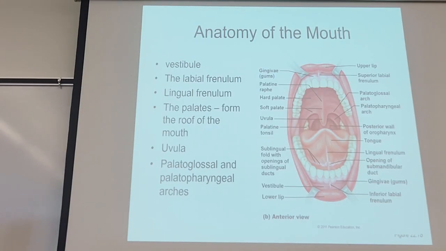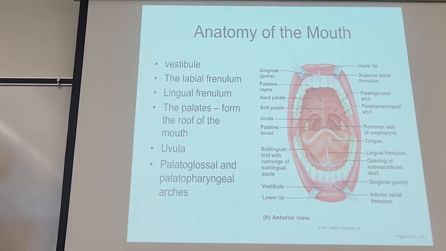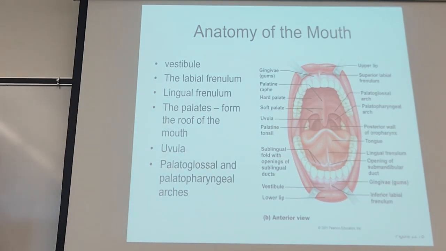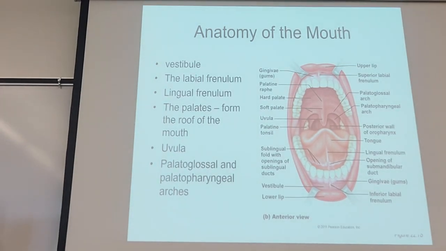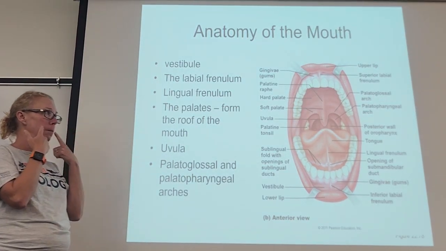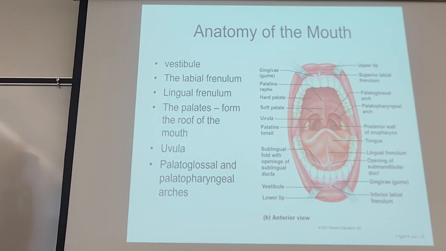All right. So as far as the mouth goes, the vestibule, okay, is the space in between your teeth and your cheeks, okay? So if you blow your cheeks up like a squirrel storing nuts for the winter, that's the vestibule, okay? Space in between your teeth and your cheeks, okay?